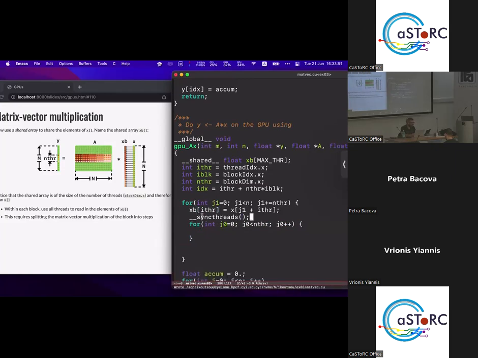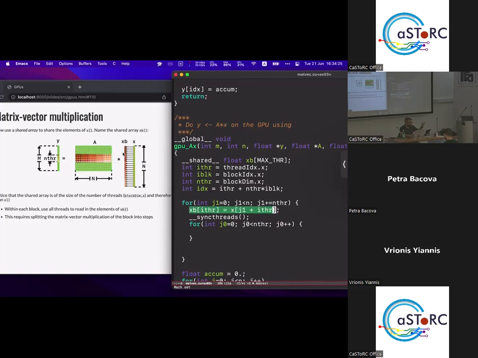I need to make sure that, for example, the first thread will not start doing its multiplication before the last thread has actually copied the data into XB, because that would be wrong. In a very asynchronous scenario, which is possible, when these threads just run and you're not sure which one runs faster than the other, it could be that one of the threads is still copying the data, so it's still doing this operation.